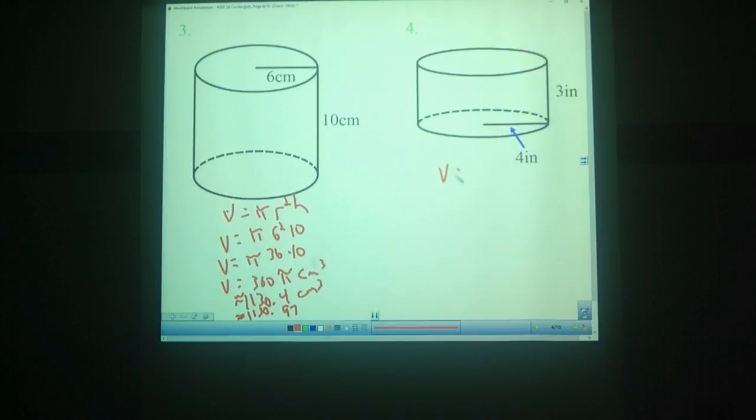Problem four. Volume here is going to be pi times 4 squared times 3. Writing out this formula each time will help it to stay in your mind better. I used to have the darndest time remembering the formula for the volume of a sphere until I started writing it down each time. So 4 squared - that's 16 times 3 pi cubic inches. 16 times 3, that's 48 pi cubic inches. You can add the cubic inches at the very beginning once you start writing it down. If we use the approximation 3.14, we get 150.72 cubic inches. And if we use the actual pi button on the calculator, 150.8 cubic inches.